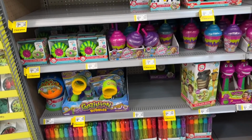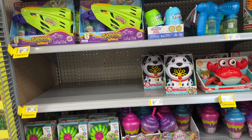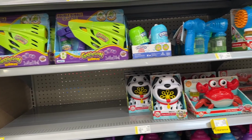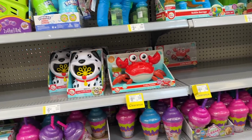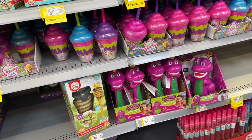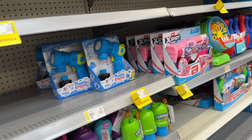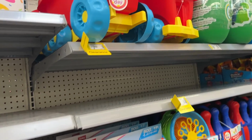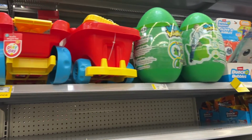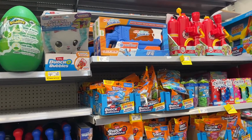And then here's more just summer toys and other items like that are available for everyone. Check these out. Again, some really good prices, really good items. Just some fun summer stuff. Even some Barney. Hadn't seen that in a long time. But some Barney stuff and even more toys and outdoor items and stuff like that. So many different things. It is crazy. Like I said, I couldn't believe all of these deals that were going on.